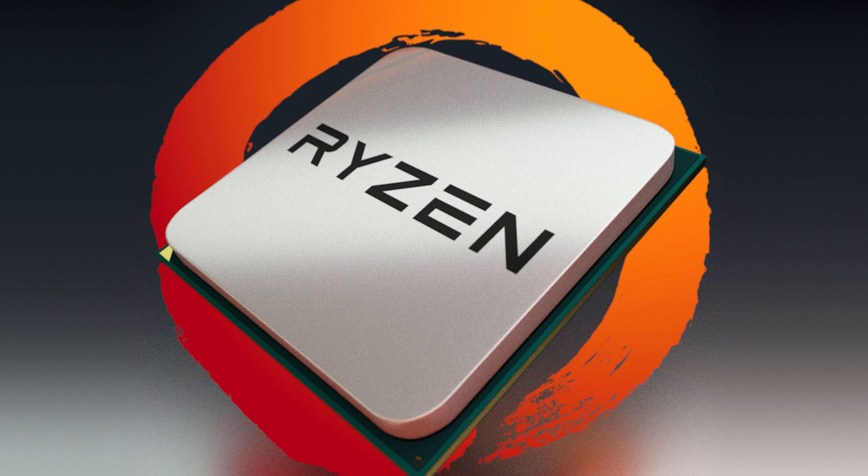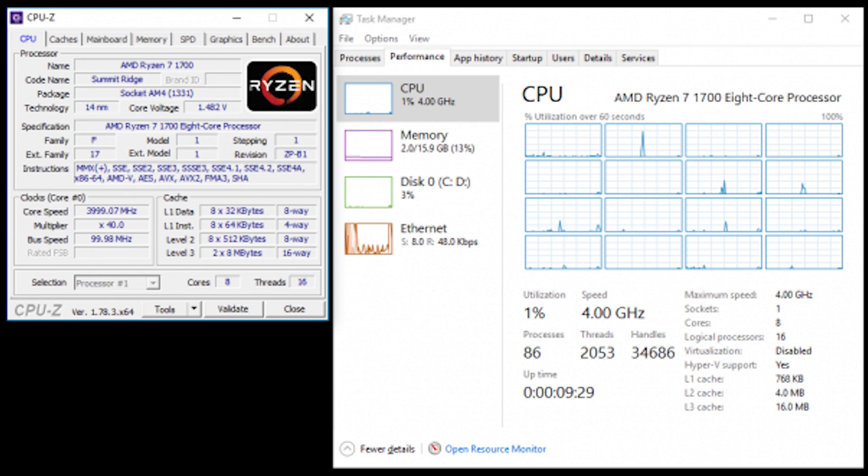Now here come two of the biggest issues. The first is something many don't discuss too often when it comes to overclocking, and is actually the case for all chips. The voltage was shown in CPU-Z to go anywhere from 1.417 volts to 1.482 volts. He wasn't sure if it was all that accurate, but either way these are quite high for AMD's chips and it's certainly probable it would shorten the lifespan of the chip — though by how much is unclear. Temps were only hitting 73 degrees under full load, and there were no issues throughout the various tests he did.